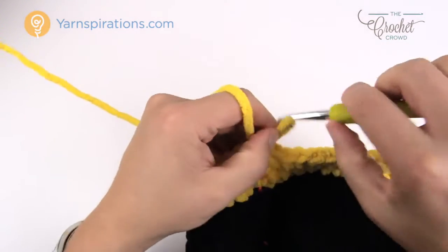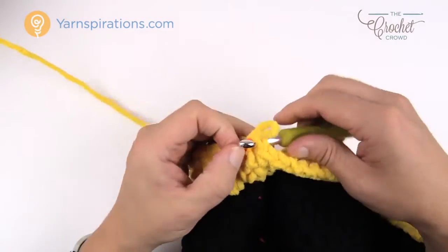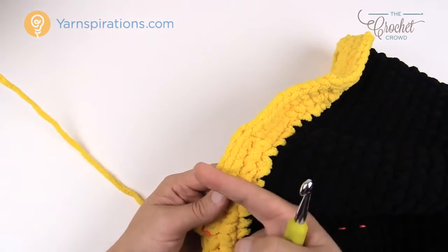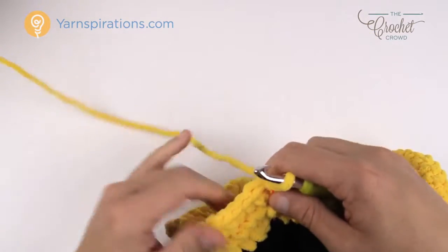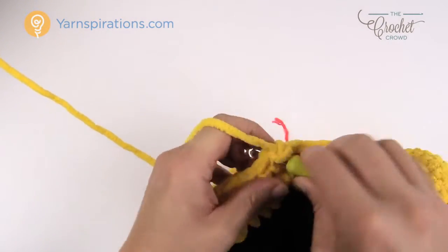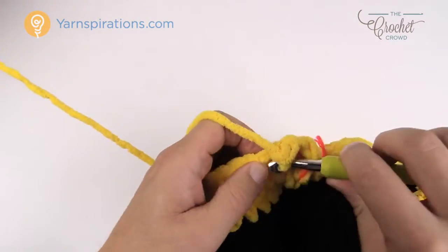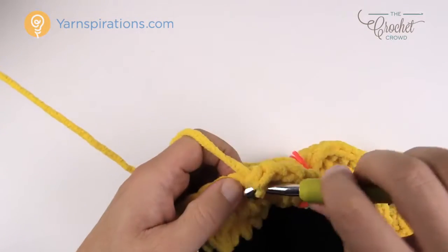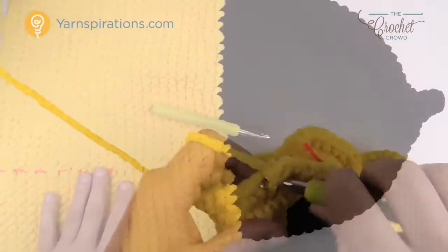So what I need you to do is 12 inches of this yellow right from the start. Okay, so it's right from this point and going forward for 12 inches. All it is is single crochet around and around until you get your 12, and then we're gonna meet back here to finalize that round off. So chain up 1, 1 single crochet into each, slip stitch when you get around, and then continue to go until it's 12 inches. I'll see you back here in just a moment, and it's gonna take me a bit to get there, but I'll be right back in camera time.